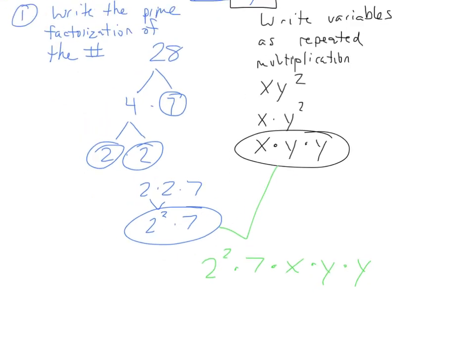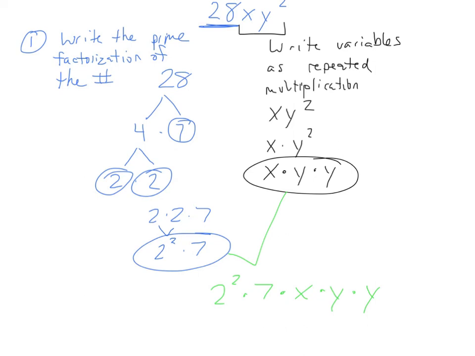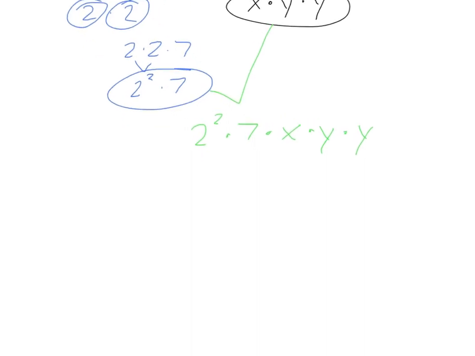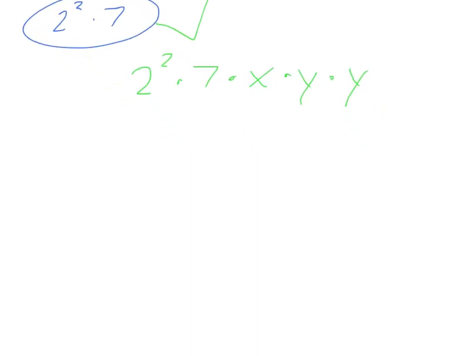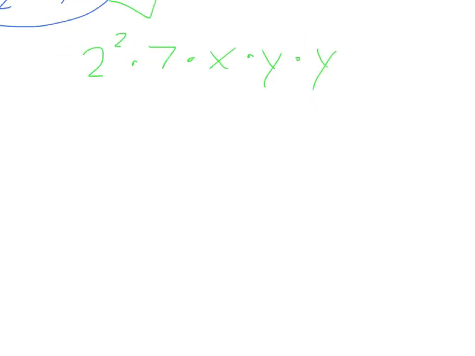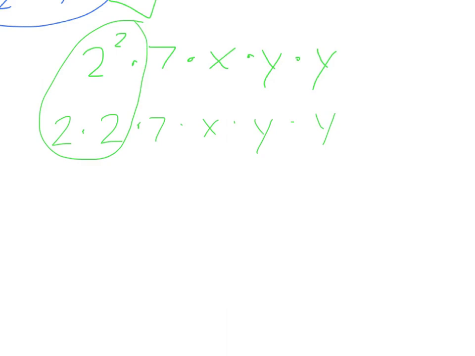Now, for reasons that we're going to see later on when we talk about simplifying things using factoring, I will say that when it comes to factoring monomials, and they come with variables, like this one we had, 28xy squared, instead of doing 2 squared, if you wanted to do 2 times 2 and then times 7 times x times y times y, those things being in a different form, this would also be okay. And you'll see later on why that'll be the case. But I would accept both of these answers. So there you go. That's how you factor monomials.